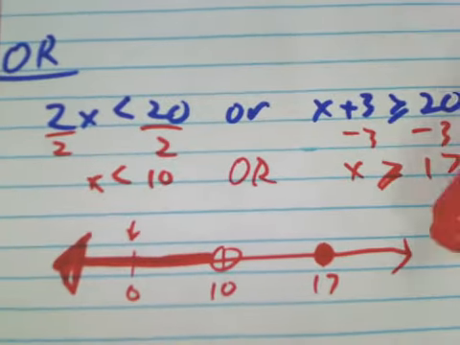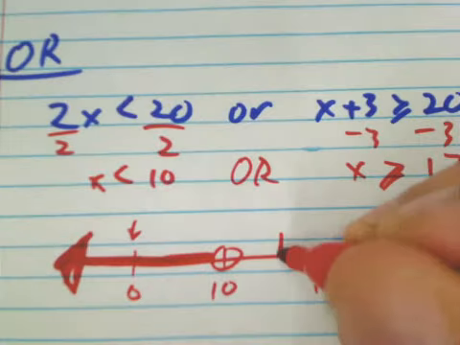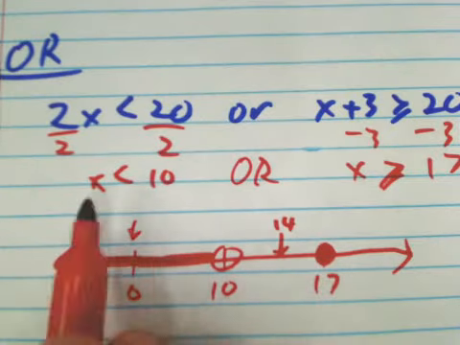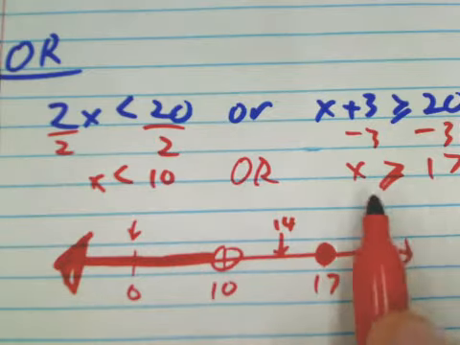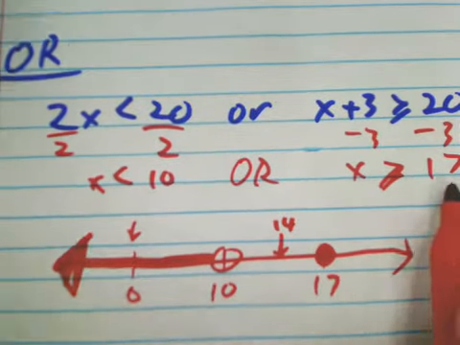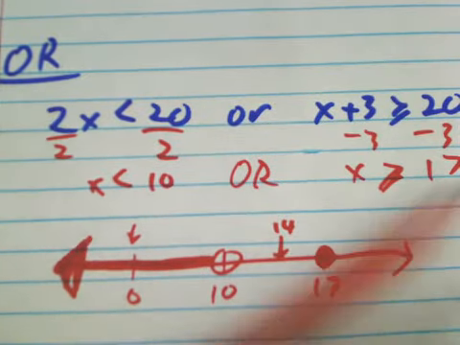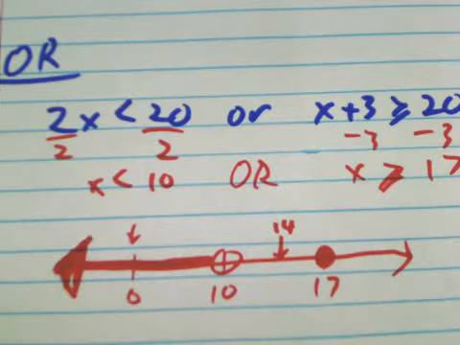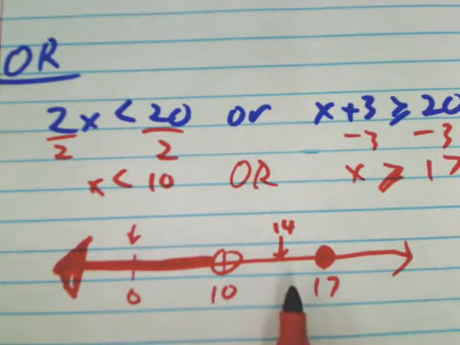Okay, let's look somewhere in the middle. Let's try 14. Is 14 less than 10 or 14 greater than 17? Does it fit either of those, this or that? Well, the answer is no. 14 isn't less than 10, and 14 isn't greater than 17. So I'm not going to shade here in the middle.